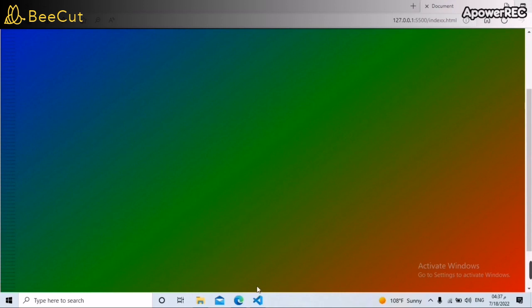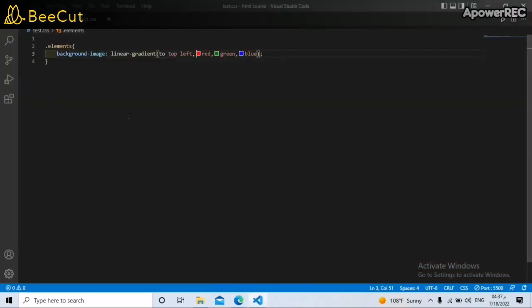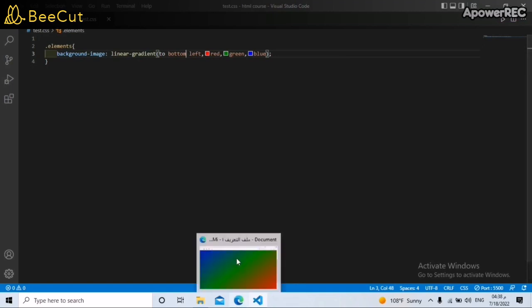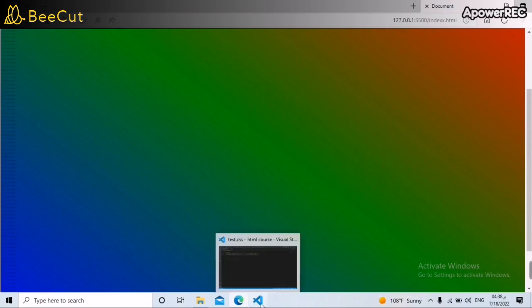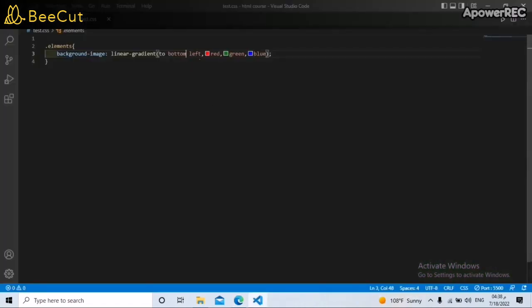And let's change the transition. For example, let's choose the bottom, and let's go to see the result. How you see, this is the red. And let's change the left to the right, and let's go to see the result.